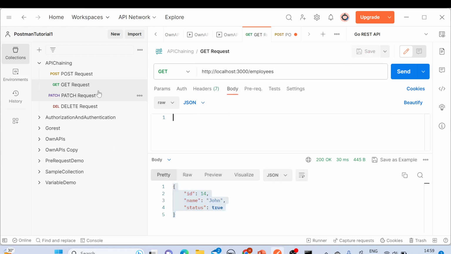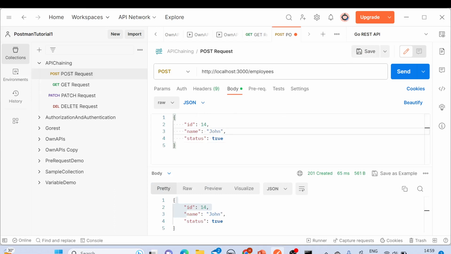So this is how it is working. Now what we are going to do for post request, so let me send this 15 and John 1. Let's make it false. So this is a new record which I'm going to create. Now we'll create the post request. So the record will be added in the database in the employees table, correct? Now using test, once our request gets executed, we'll store the response, correct?